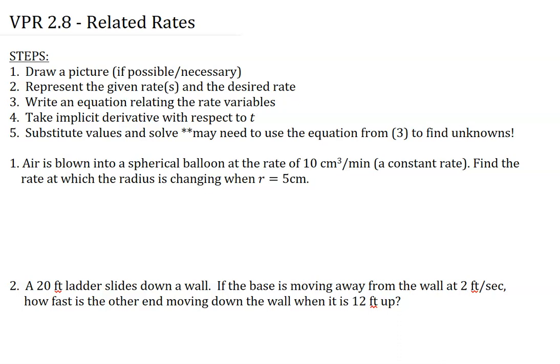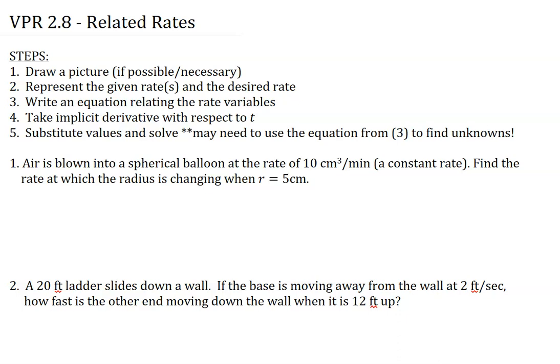So for related rates, we have a process where we start with some kind of situation. Frequently that involves some geometric figure, so we're probably going to want to draw that first. And then we want to go through and look at rates. What rates are given to us and what is the rate that we are looking for? Okay, what is it asking us to find?